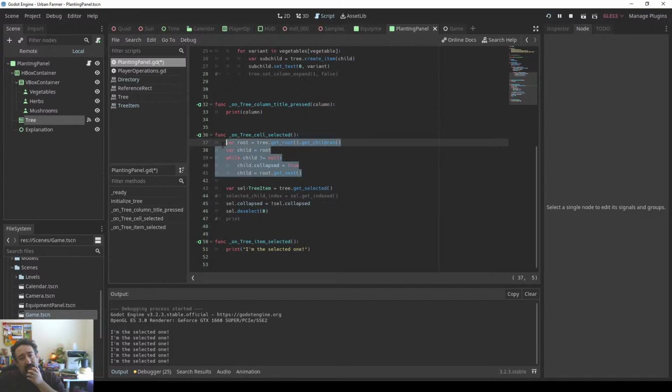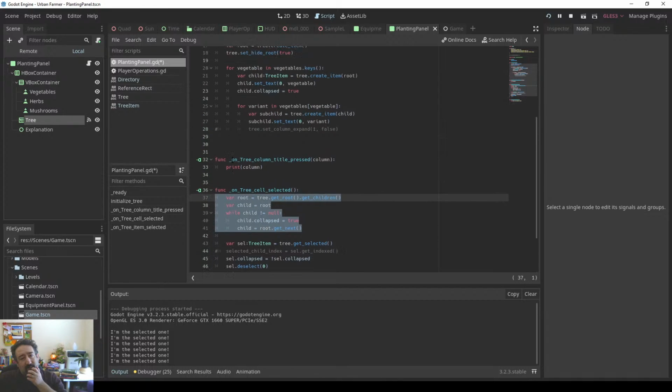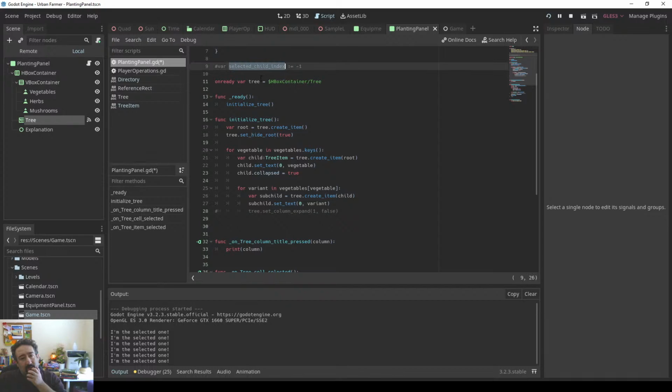Still don't like this way of doing things. Yeah, there should be a way to store the... If this existed, then we could just collapse the last clicked one.